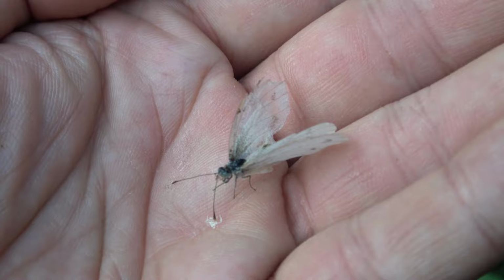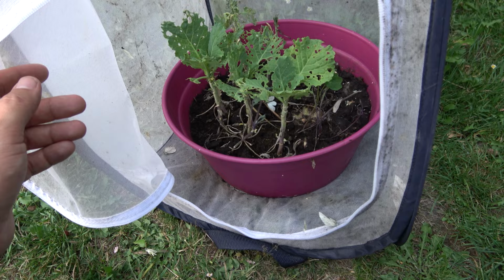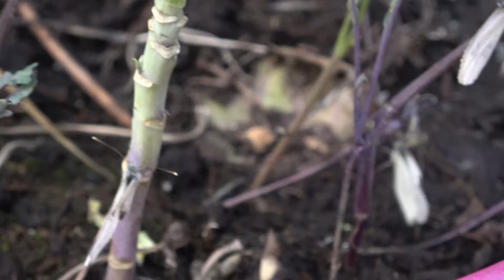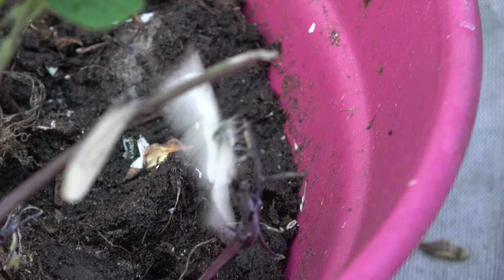So this is what a very old butterfly looks like. After many months, we are left with some very old butterflies. And when I say very old, I mean it. In the wild, they don't even get this old. As you can see, some of them have damaged wings. That's because they are old, and when butterflies grow old, their wings deteriorate. But they're still alive and going strong, I guess, trying to fly with their old damaged wings.